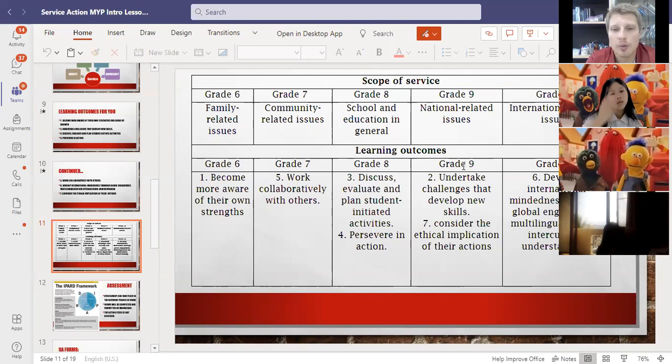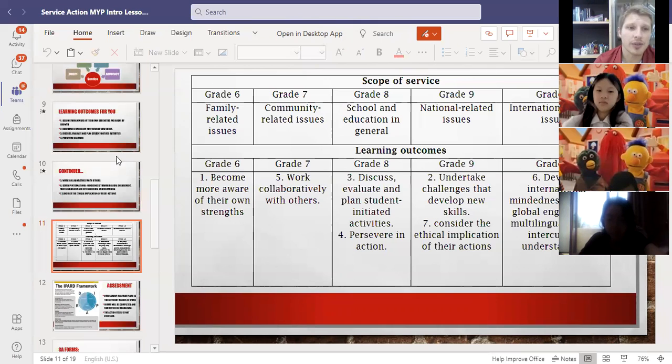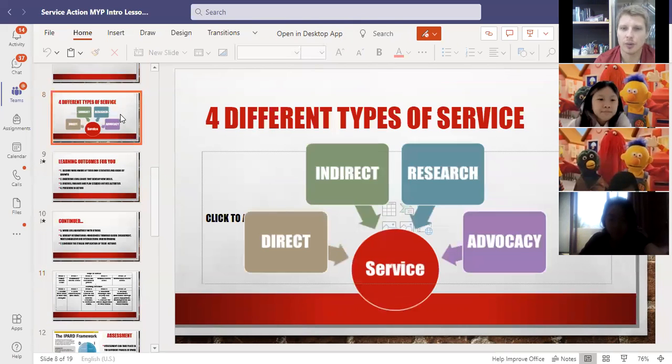So right now in class, and you need to message me privately in Teams with your idea, come up with 2 or 3 things that you think you would want to do for your services action. Don't think about your group mates yet. I'll kind of see who would make a good group based off of your interest. And then also think about what type of service you want it to be.